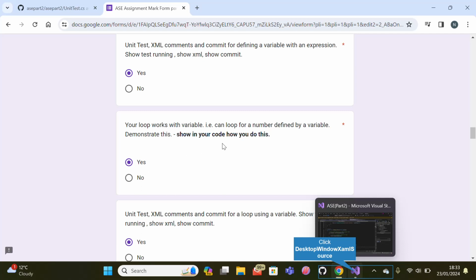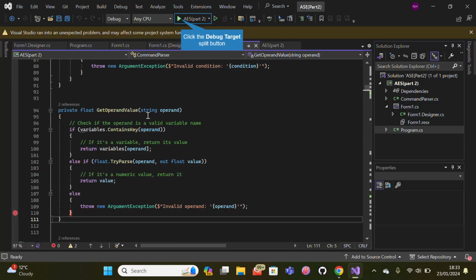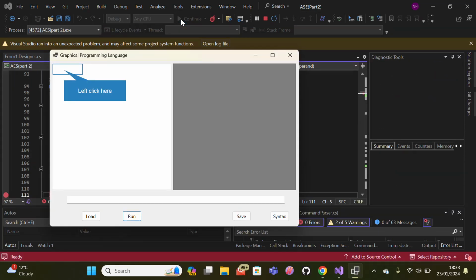Yes, loops are working with variables. I will run my code.